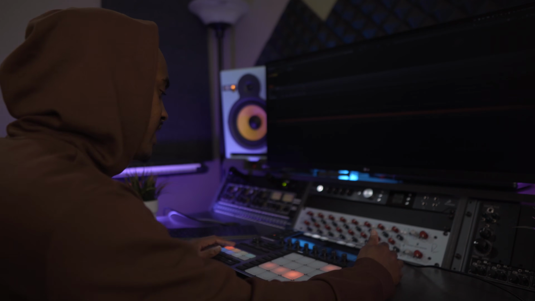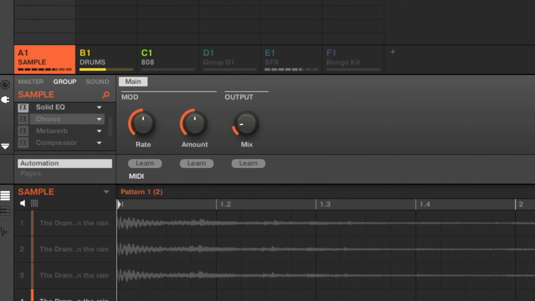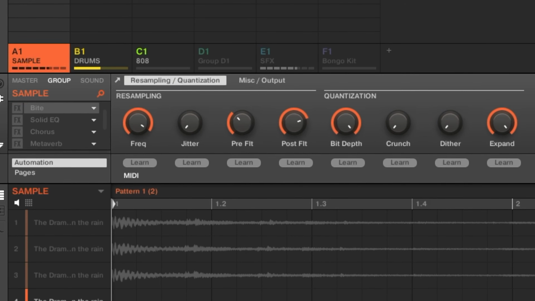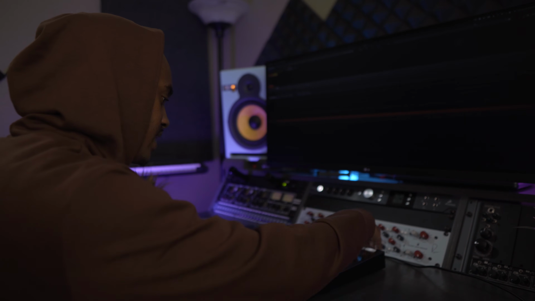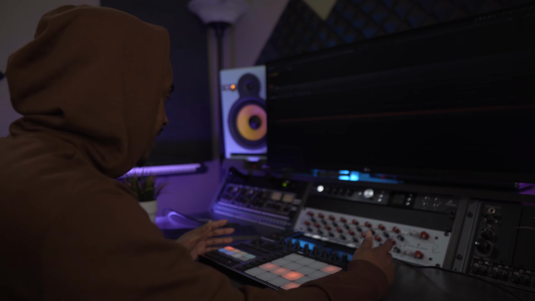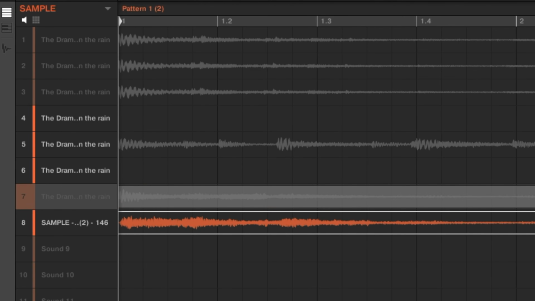And once I pretty much did that, I took off all the effects. So I'm gonna go ahead and bypass these, because what I did was I wanted to save some of my CPU just in case I wanted to add more stuff to the track. I opened up track number 8, and we're gonna unmute track number 8, mute track number 7, and this is what it sounds like with all the effects on there still.